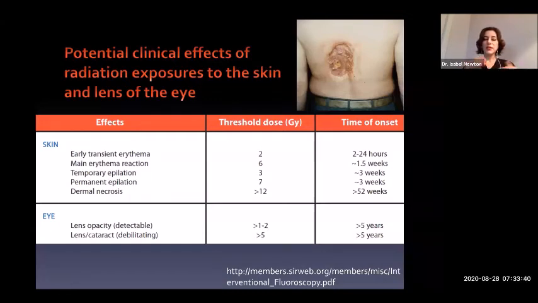So in these cases, if you do exceed these thresholds, usually around 5 is the threshold that I begin to really worry about, and I try to keep all of my doses under 3. Then you need to schedule a follow-up to see these patients either yourself or in a derm clinic at 3 weeks and 6 weeks to make sure that these don't occur. And the reason why they might not occur even if you reach a total dose here is that if you weren't always focusing on that same area, if you're spreading your dose around, then one point in the skin may not have received that total cumulative dose. So it's very important to follow your patients.